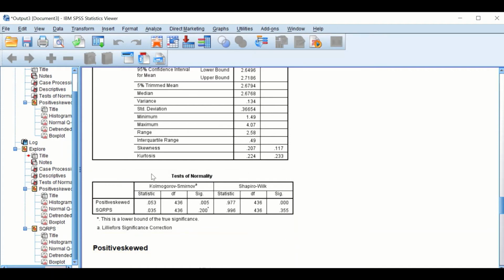Again, this third table, testing of normality using the two tests, shows that the positively skewed data is not normally distributed. However, when square root was performed on all the data, the distribution of the data became normal, as it's seen here in these two tests.